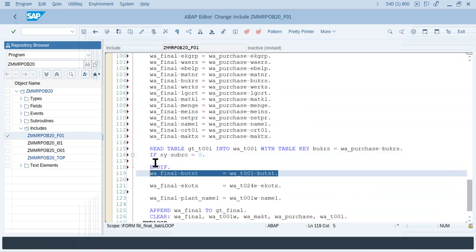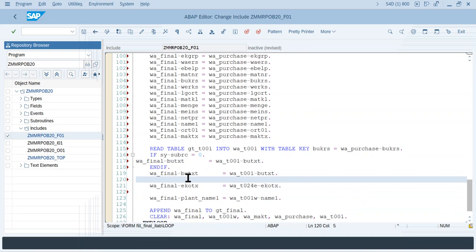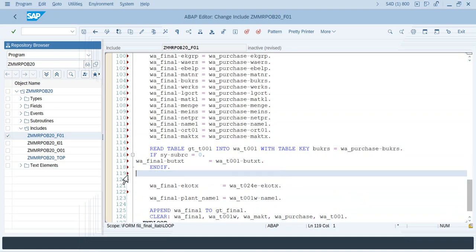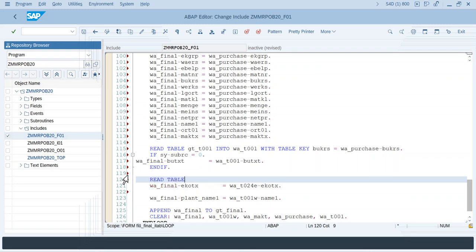So again, to read the data from T024E: READ TABLE gt_t024e INTO wa_t024e WITH TABLE KEY ekorg = wa_purchase-ekorg.